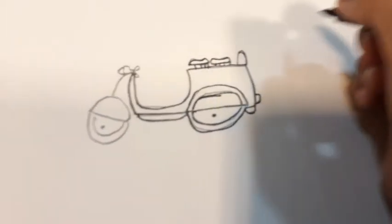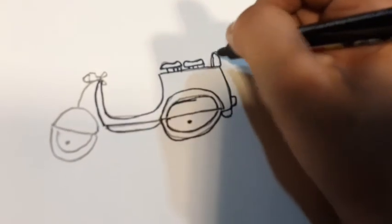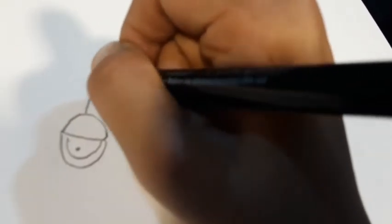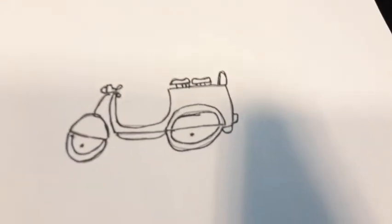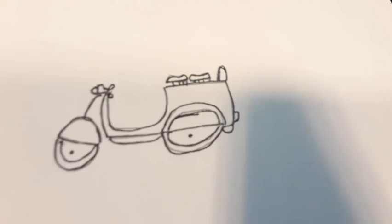So friends, this much marking is done. Means I'm bordering it. Bordering is going to be done. So friends, the whole scooter is ready. I've bordered it also. And if you will border it, it will look nice.